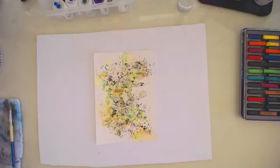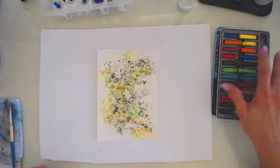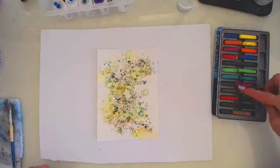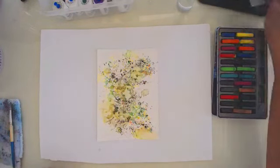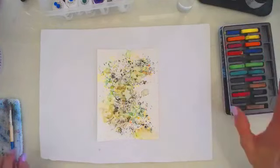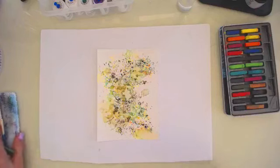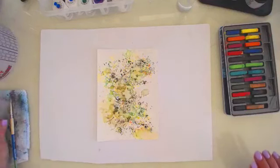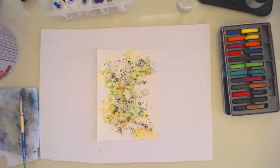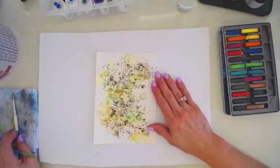So that's kind of what I do. I have these ink tense blocks as well, which are really cool to use. I have liquid watercolors that I like to use sometimes. So there's so many different ways that you can create pretty paintings using a variety of things. So I'm just going to start with using watercolors.